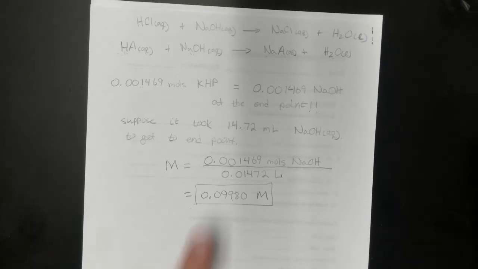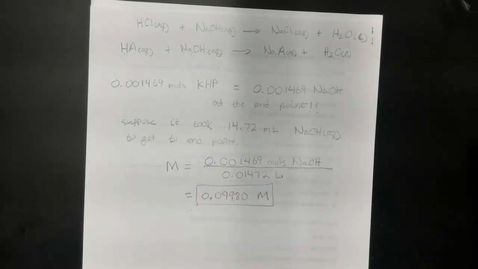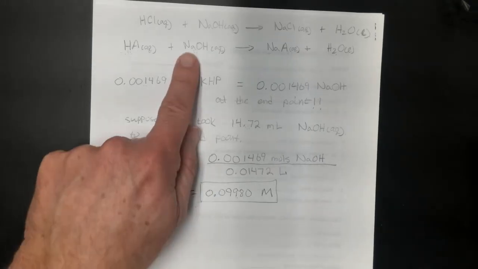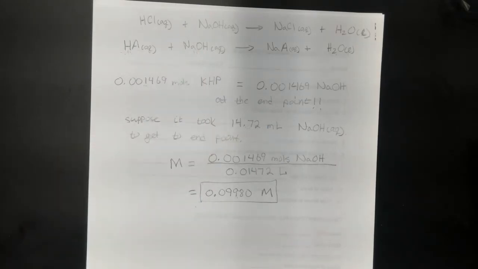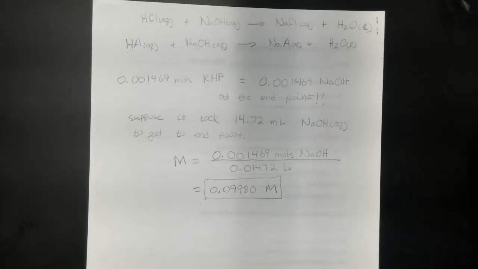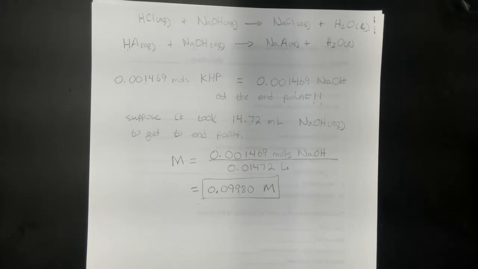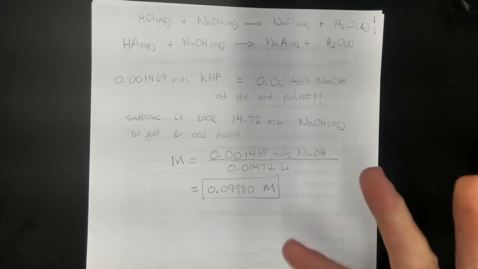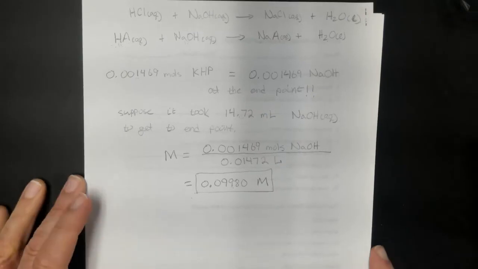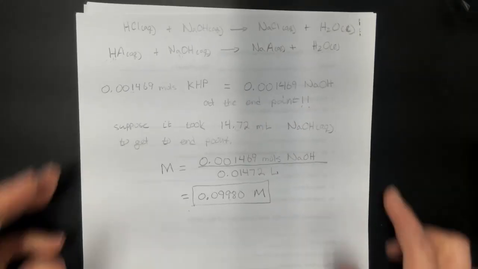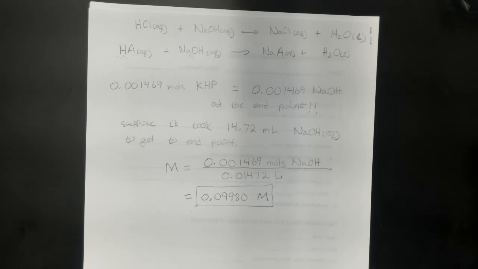Okay, so a little question I have. Why can't we just weigh out the mass of sodium hydroxide and then dissolve it into 1 liter and get the concentration that way? The problem is that solid sodium hydroxide, the pellets, is something we call hygroscopic. It absorbs moisture from the air. It also reacts with CO2 that's in the air. So the mass of sodium hydroxide that you're weighing out to make your solution is not entirely sodium hydroxide. Some of it will be water, and some of it will actually be sodium carbonate.